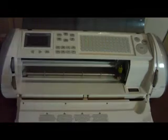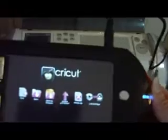Found right back here. Now I've already got it hooked up to my computer with this cord, and I am not going to be needing that right now. Can you see that? Right in there. Okay, and the other end is going to go in the top of the Gypsy, like so.